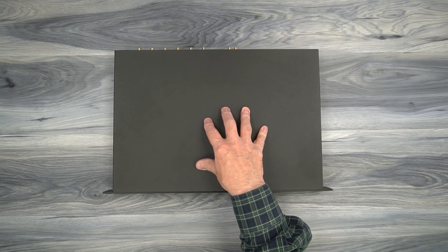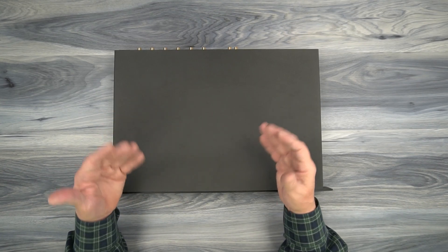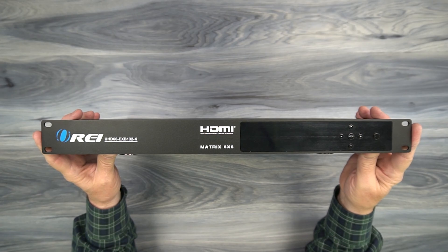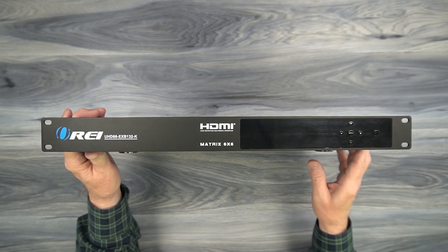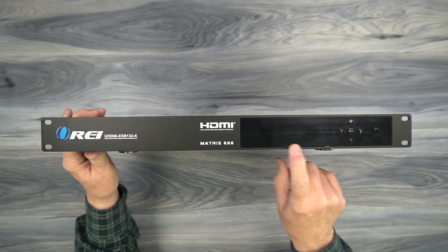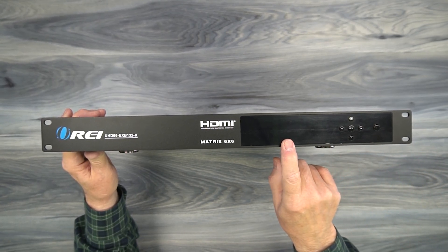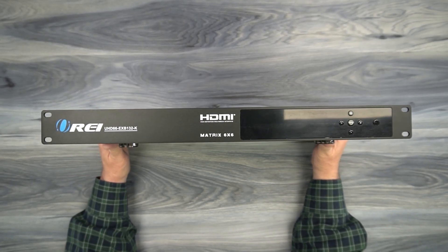The transmitter module for the HDMI matrix was designed with a heavy duty metal enclosure which makes it incredibly durable and really perfect for any commercial or residential installation. On the front of the unit you'll find two integrated heavy duty brackets on either side for mounting in a standard audio video rack. You'll also find a power button and a digital display that provides all the information you need about the current state of the matrix. You'll also find a menu button surrounded by four directional buttons — when you tap the menu button you'll enter the configuration settings, and you can use these directional buttons to navigate through the menus.